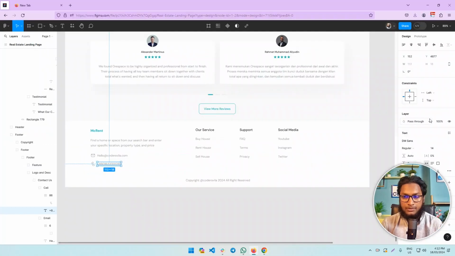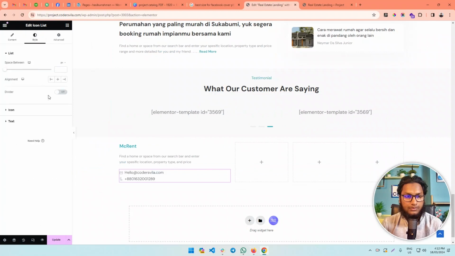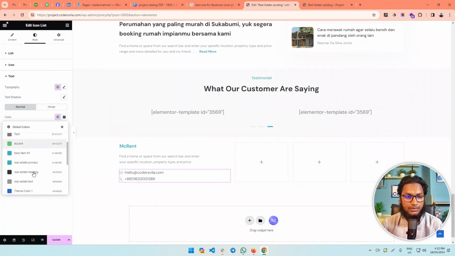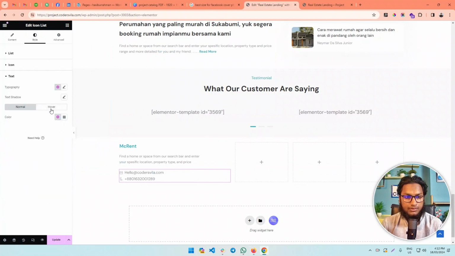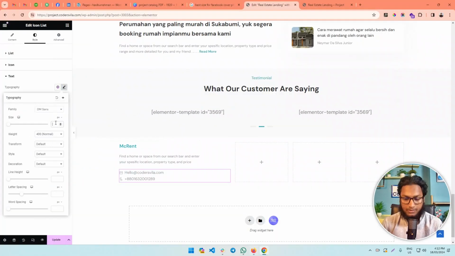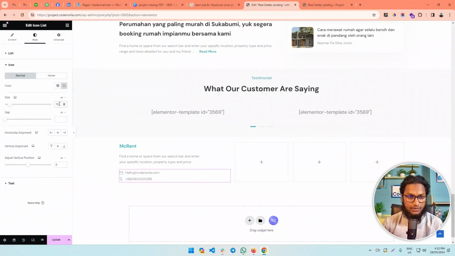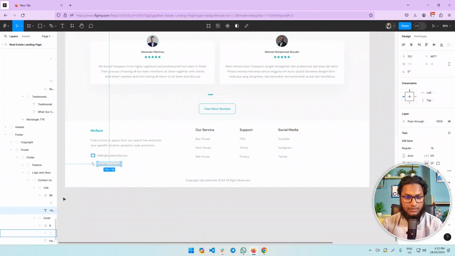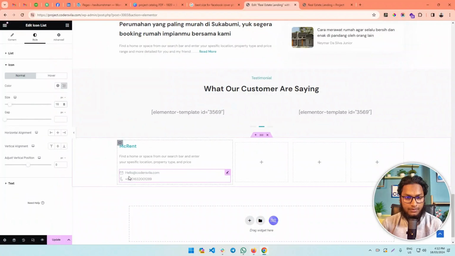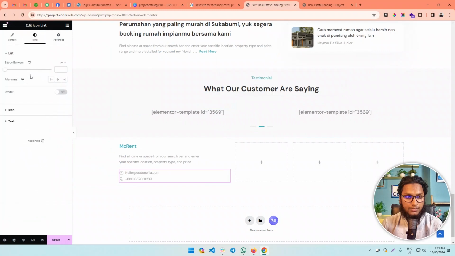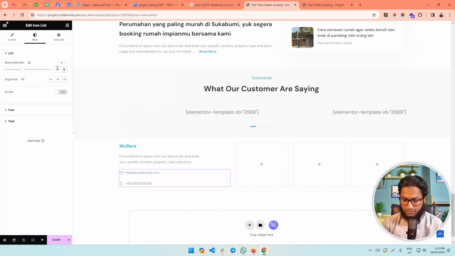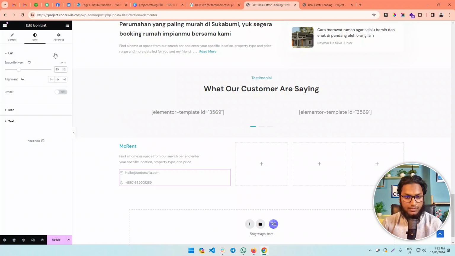Okay, we can use the dynamic color. There's the 14 pixel, and icon should be bigger, like 16. The gap, you can use the gap, use 15 pixel.